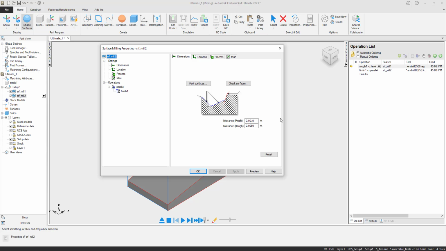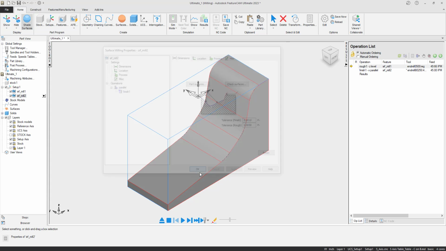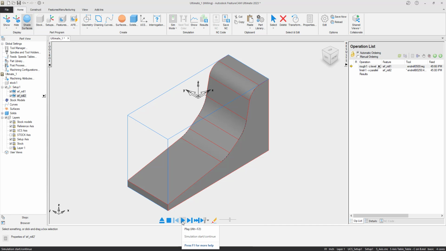Now we're using that for a reason, and I'm going to show you why in just a second. So with all that said and done, I'm going to hit OK. Now I'm going to come up here and hit play. Now in your tutorial, it might stop and say, hey, this is a milling operation or collision awareness. I've already hit OK. I can see most of mine, but I'm going to hit play. I'll slow it down for the roughing.